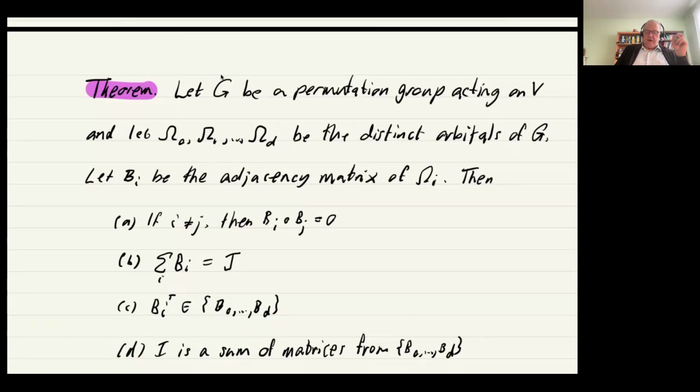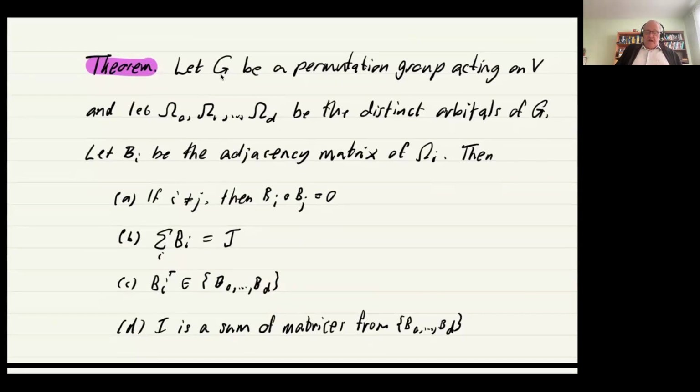Now, we can actually do things a little more generally. There's no particular reason to assume that G is acting transitively. We still get orbits, so the group is acting on the set V, and it still shuffles the ordered pairs of elements of V around. Each of those things is an orbital, and you can view that as giving me the arcs of a directed graph. Now, if the group is transitive, then the vertices of that directed graph are the vertices of the underlying set we're acting on. If the group is not transitive, some of those orbitals will have fewer vertices than that. I'll come back to that in a minute.